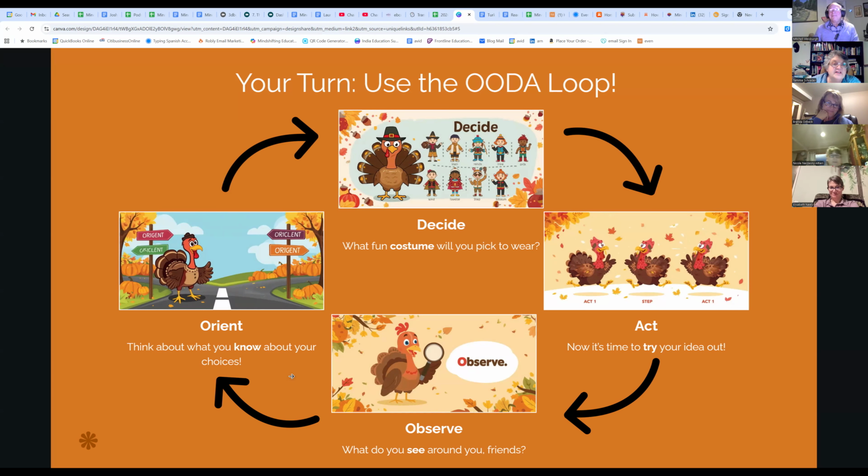So let's reflect. Let's think about the problem. What was Turkey's big problem? Obviously, Turkey was going to be Thanksgiving dinner. How did he solve it? He decided to dress up like all of the different animals on the farm until he realized his last animal was rooster, and he thought, oh no, rooster looks a lot like turkey. The farmer is going to have a rooster for dinner instead of the turkey. And then he finally realized the perfect Thanksgiving dinner is a pizza. He thought carefully and planned it out, and he finally found the best solution by following the OODA loops.